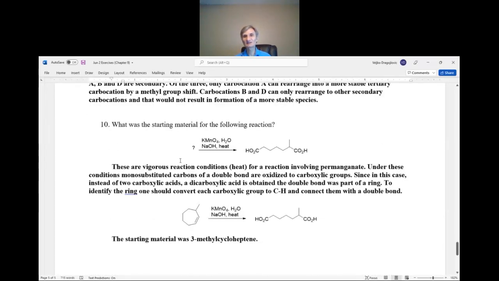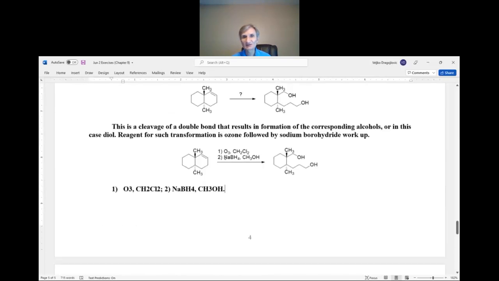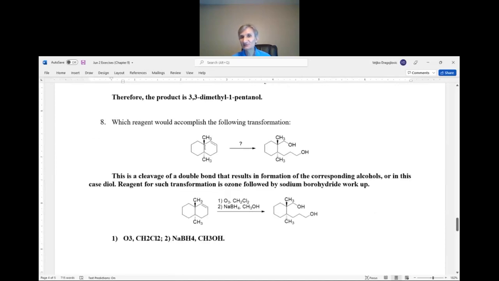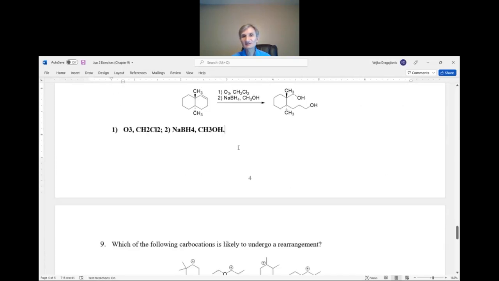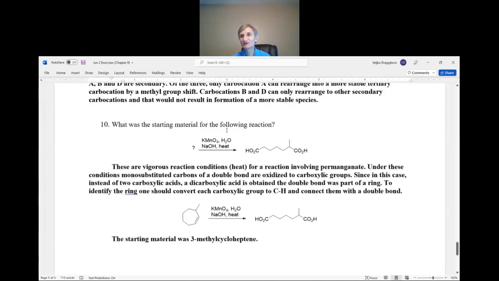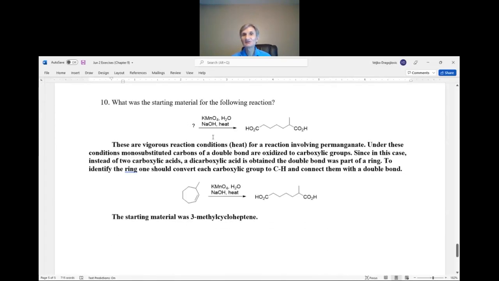And finally, question number 10, what was the starting material? So on the tests, you can see there are 3 components to a reaction: starting material, or substrate, reagent, and product. And typically you are given 2 to figure out the third. Most commonly you are given substrate, reagent, and the product. But you could be given substrate and product, what was the reagent, and that was the question earlier, question 8. We were given substrate, product, what was the reagent. Or, as in this case, we were given reagent and product, what was the starting material.